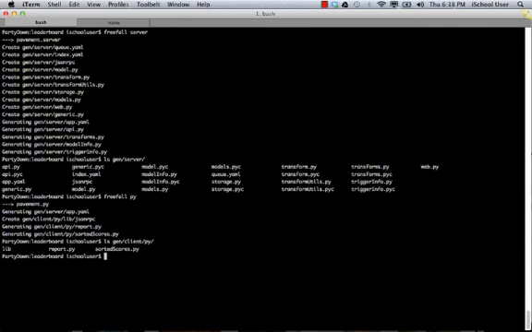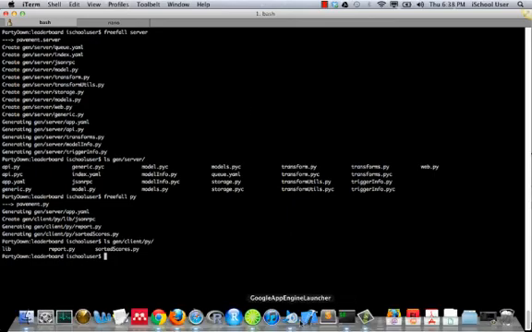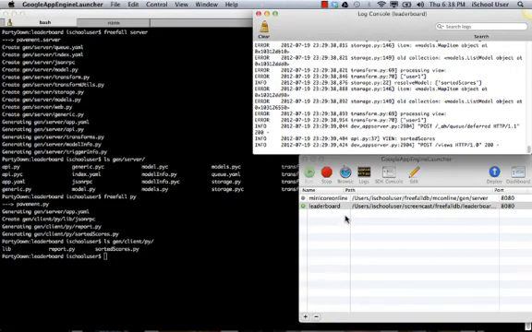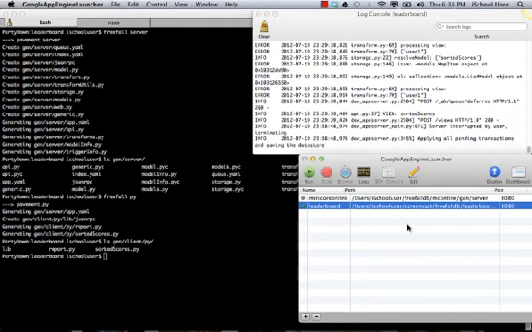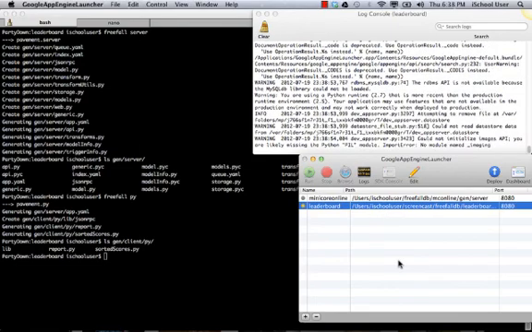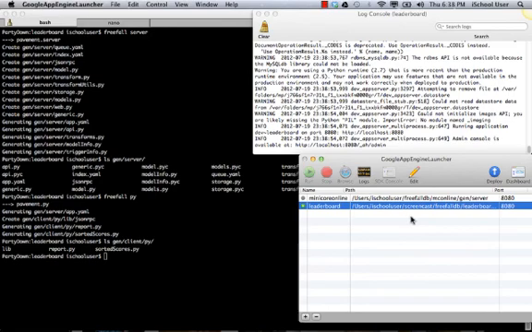Now you can run it on Google App Engine, in which case you would just do Freefall deploy, and that runs it on Google App Engine. Or for development purposes, you can run it locally in a local App Engine server. Currently the client code is configured to talk to that local server. So all we have to do is go to the App Engine launcher here, and I've already got this configured to run it. You just hit run, and then wait a minute, and then here are the logs, and you can see what's going on in the back end.